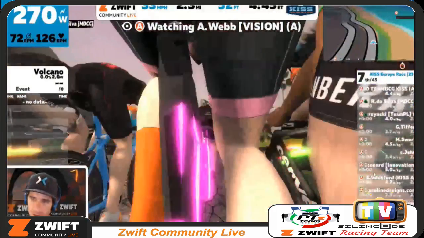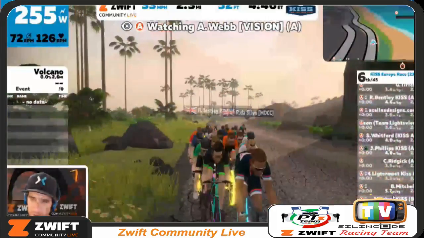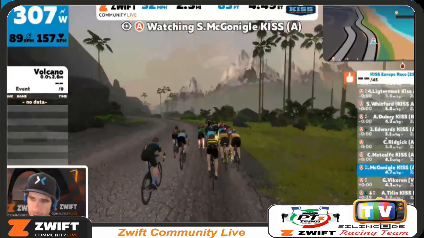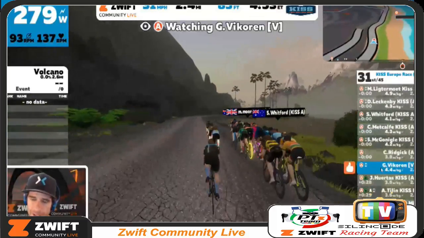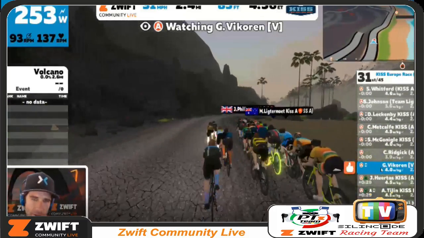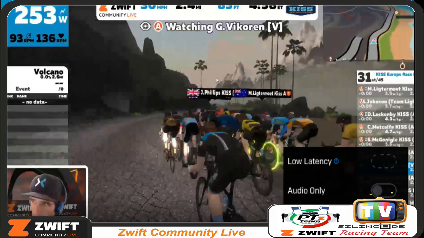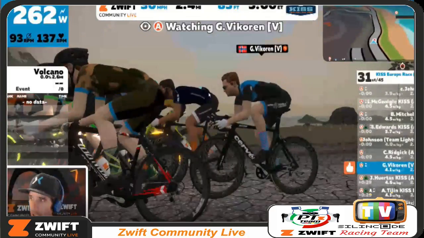Moving back a little further, the one at the back of the group getting the most draft most likely would be McGonagall here, right around 28th. 31st here for Vicorn from the Viking team, so it will be right around 31 riders in and amongst this group, amongst the leaders. It looks reverse course.